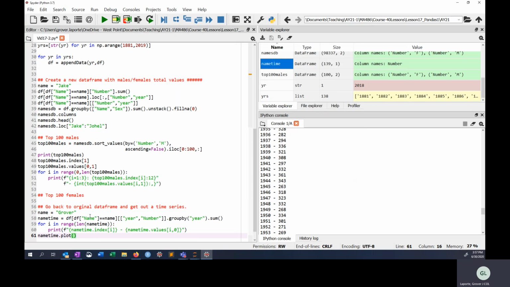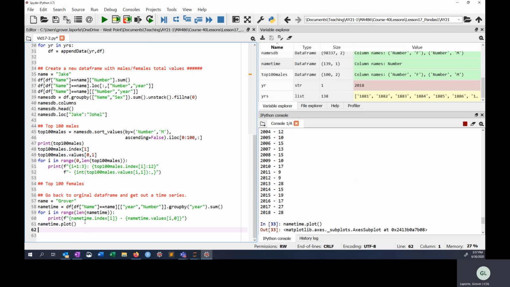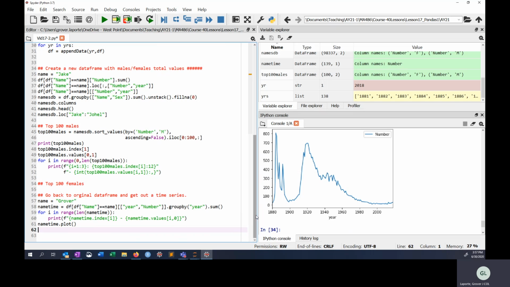It does say data frame, so hopefully this works. Okay. So as you can see, Grover over time, I guess maybe this was when Grover Cleveland was the president, I don't know. But it looks like there was some time when it was popular. I shouldn't say popular, I mean, there's only 800. But there was some time when it was more popular than it certainly is now.